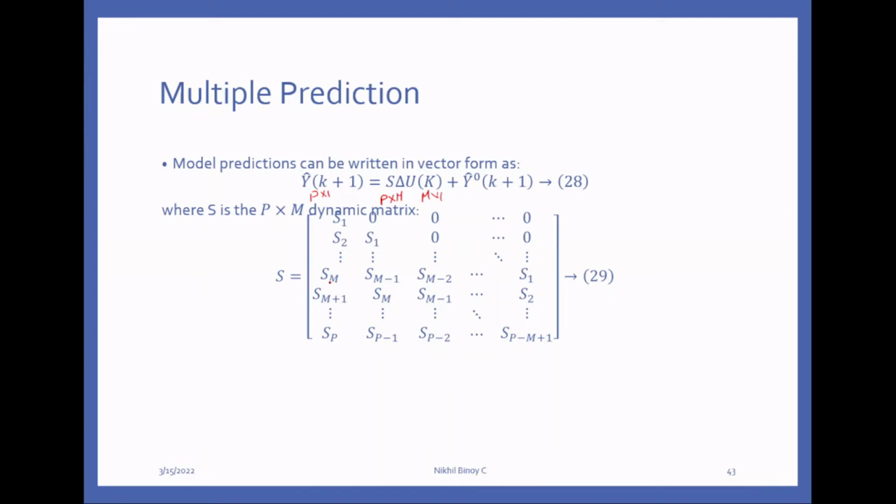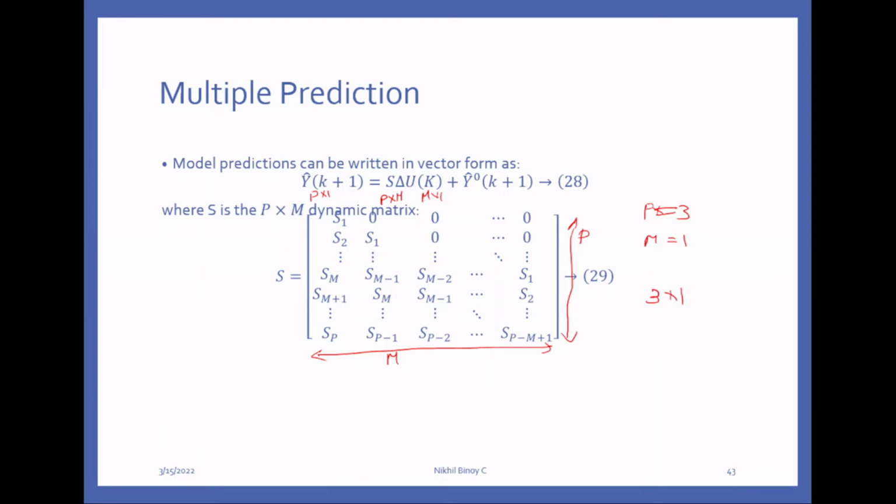Then, if you are going downward, the next one is Sm plus 1. So definitely this term will become S2, because this one is a last row element. Now we can go up to Sp. So Sp, Sp minus 1, Sp minus 2, etc. Sp minus m. This size is m. In a particular row, you can see m elements. The number of rows that you can see is p. So say if p equal to 3 and m equal to 1, then you can see 3 rows and 1 column. It is very easy.